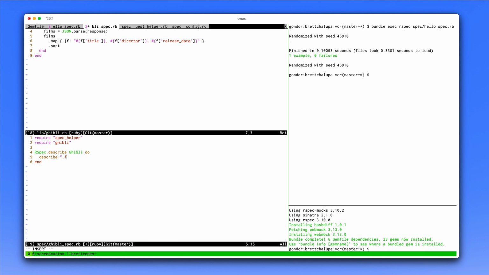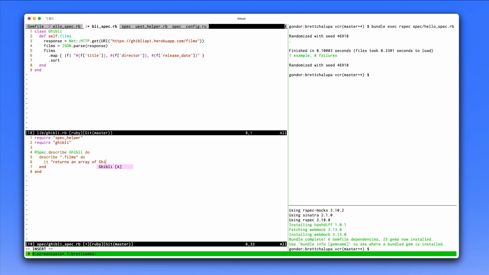We'll describe the films class method, and we'll say things like it returns an array of Ghibli films sorted by title. Yeah, it returns an array of Ghibli films with some info sorted by title.